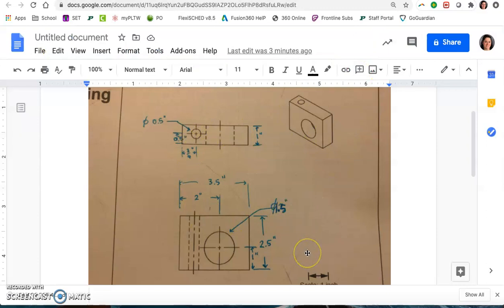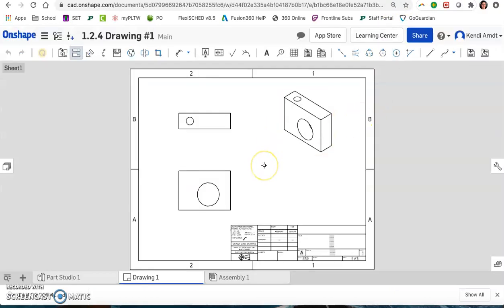So this is the updated image with some additional measurements that I needed and the accurate measurements. If you watched the first video, you found that I had some errors there. Okay, so with all that in mind, we need to make sure that all of those dimensions and all of those line conventions get added to our drawing file. So let's start with the line conventions. We know which ones we need.